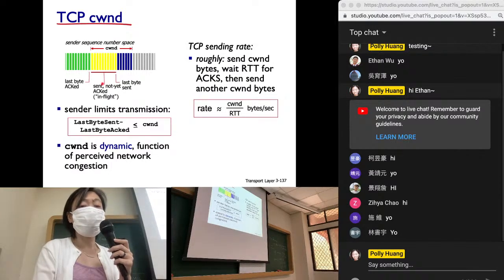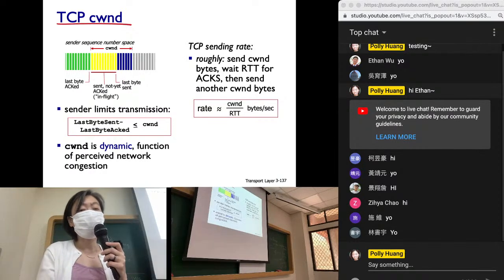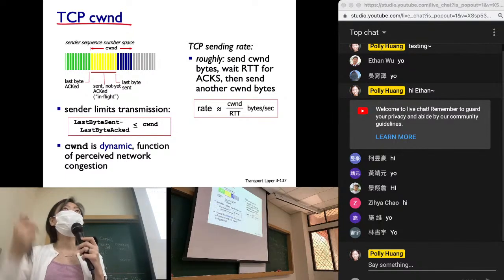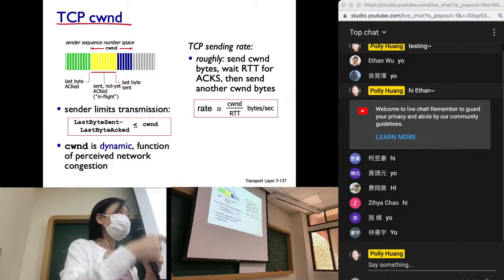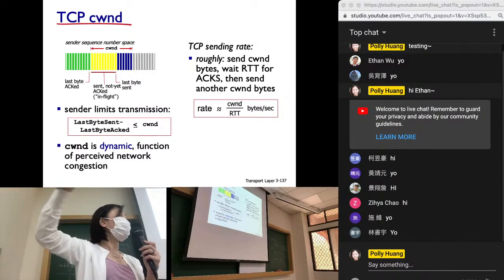So yellow bytes are the bytes that are already sent but not yet acknowledged. And the blue ones are what? Usable, but there's no need of using it because there are no more data coming from the application layer. So cwnd is exactly the window size we've been talking about. Okay, so this is just to enforce so that you know what cwnd is. The weird thing happening here now is just that the cwnd can change. Unlike in Go-Back-N or simplified TCP, it seems to be a constant, a big N if you recall.